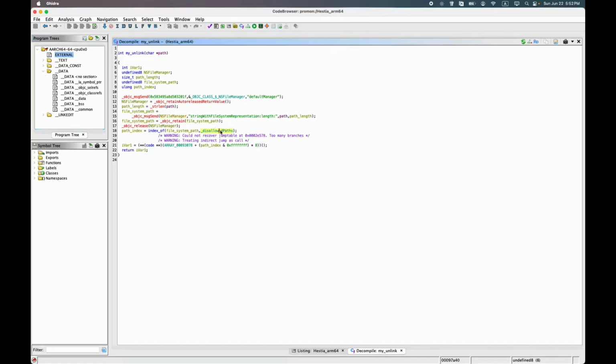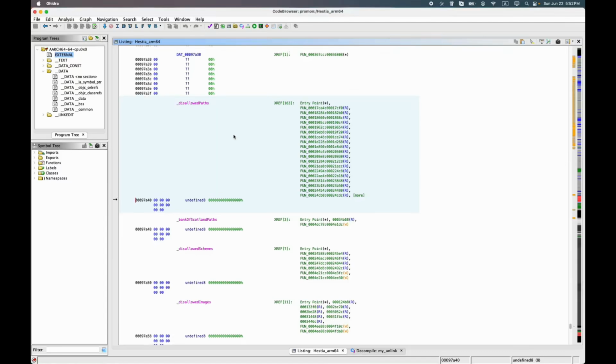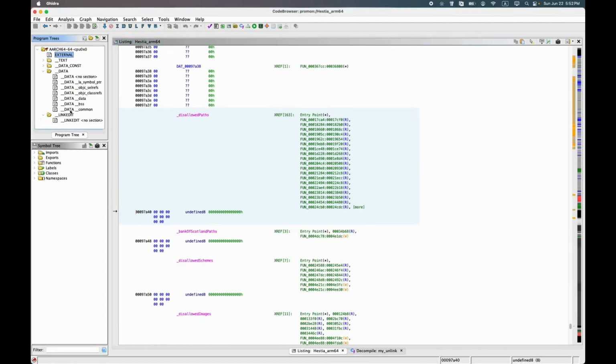If you click on this one, let's go to where this is. Yep, it's here, the data common section. You see it's been referenced in a bunch of places, cross references. I see it like 163 times, and basically it's null bytes, empty bytes, nothing there.